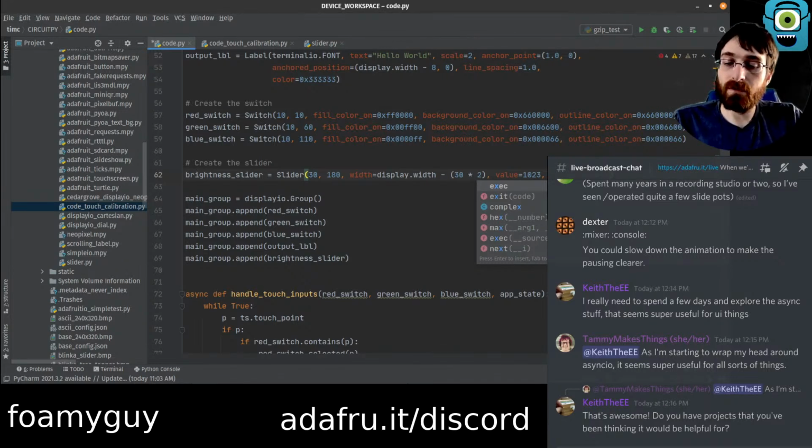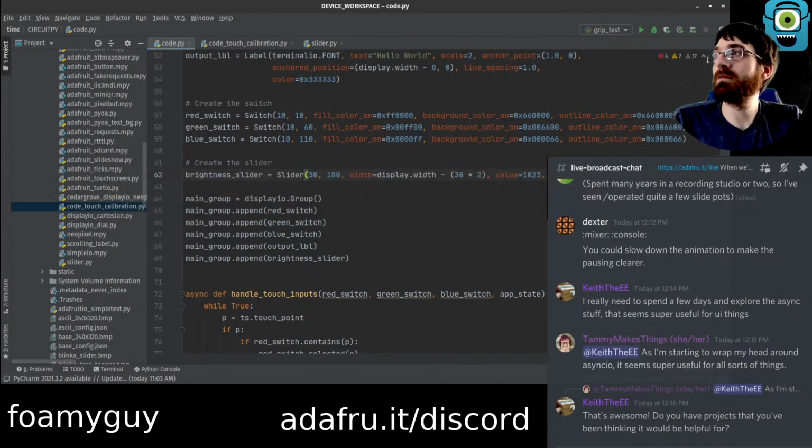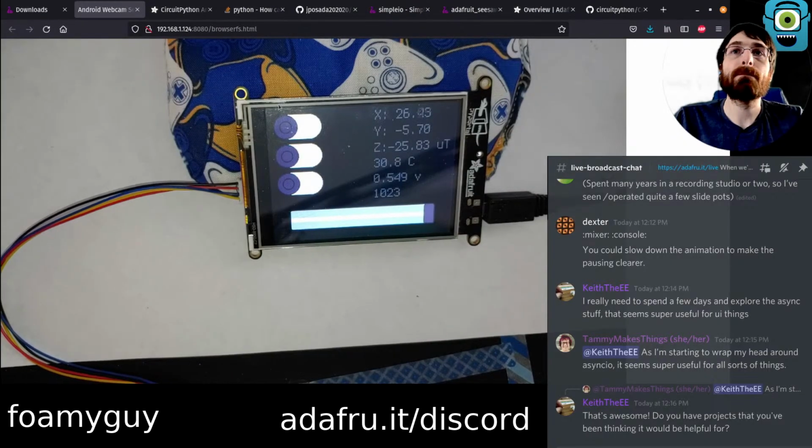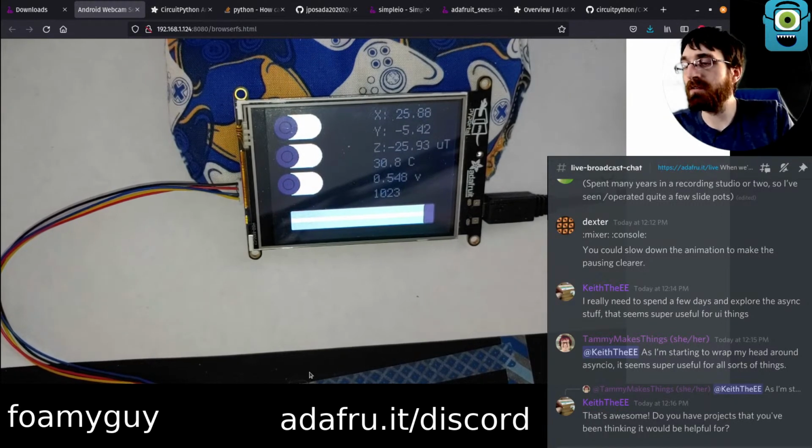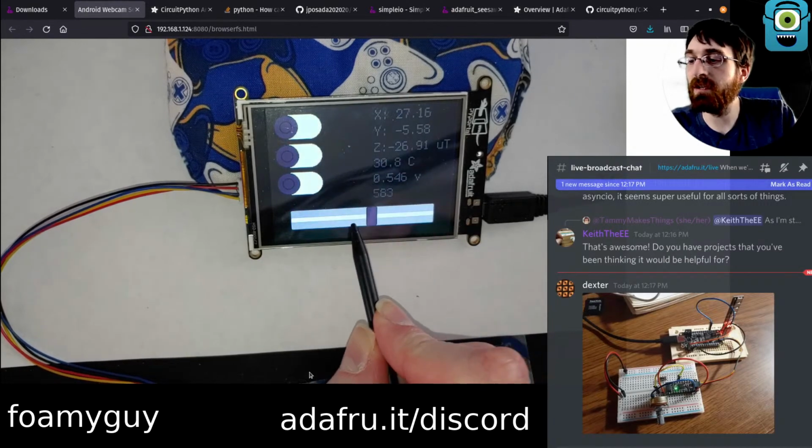Color. So I think, what does 9s look like? Oops. Wrong window. There we go. I think darker still. I will say this looks better to the naked eye than it does to the camera.